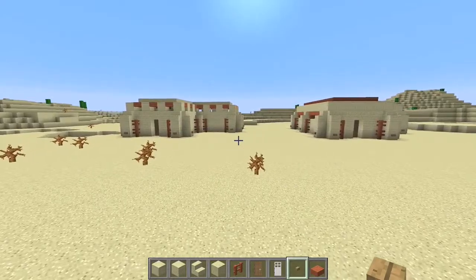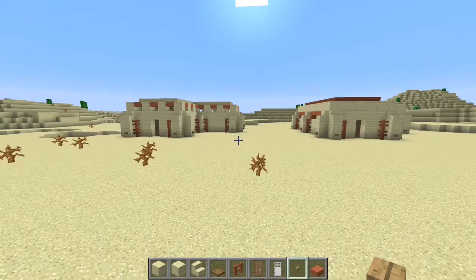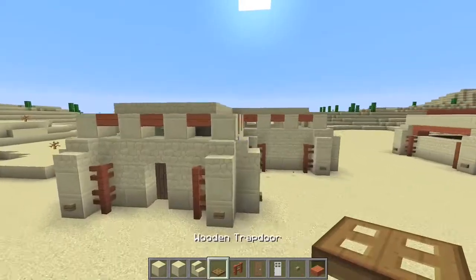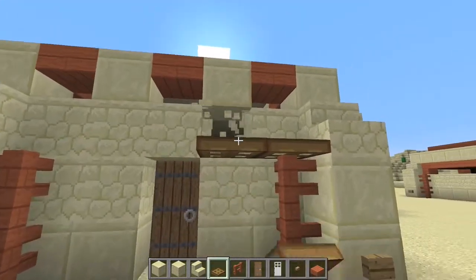All right, so there we have that. Now the next thing that I did is I put some trapdoors on the front as like an awning. So get out our wooden trapdoors, and we're just gonna go. I think I put them. How did I do it? I think I went one higher.